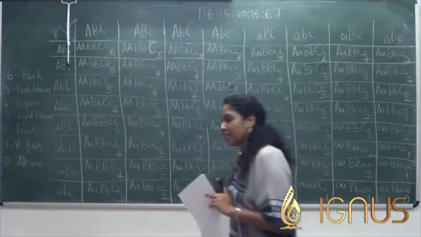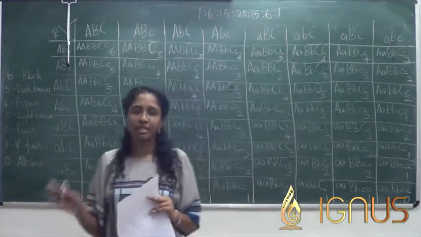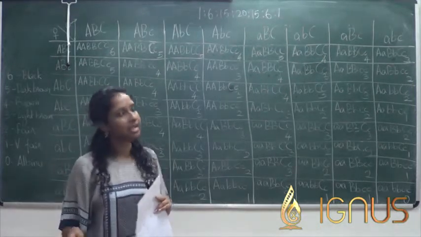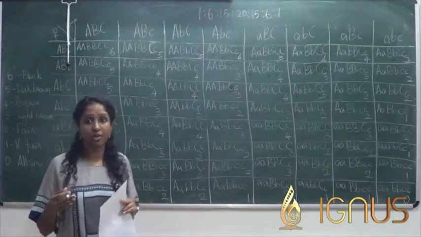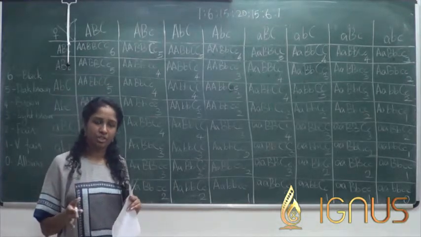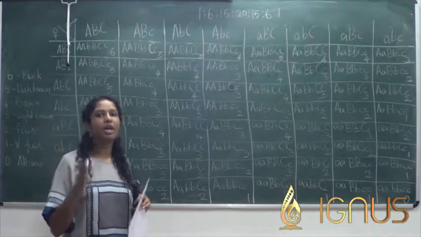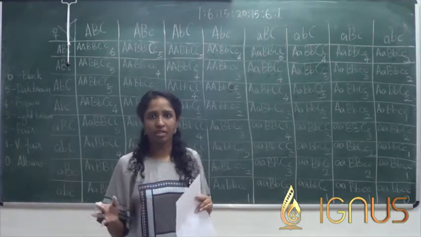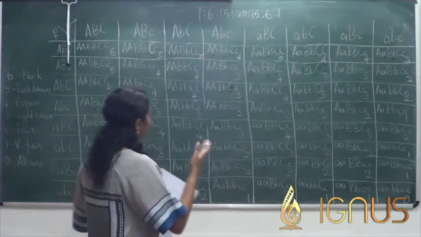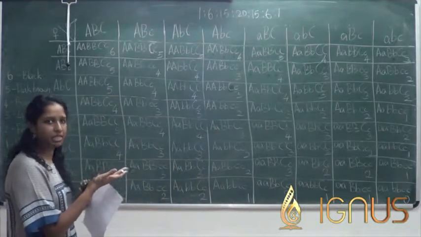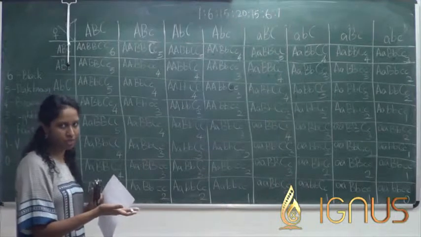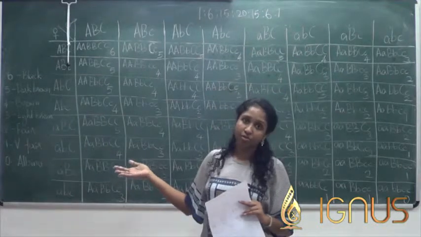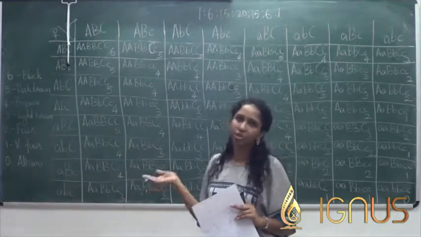skin color. So this is the example for skin color, which is a polygenic or quantitative inheritance, and this is the Punnett square, which is drawn from selfing F1 generation. So F1 generation is going to have a heterozygous dominant, where each gene has 1 dominant allele in it. If you're going to self it, you're going to end up with 8 gametes and 64 offsprings, out of which you're going to get all the different kinds of skin color ranging from black to albino.